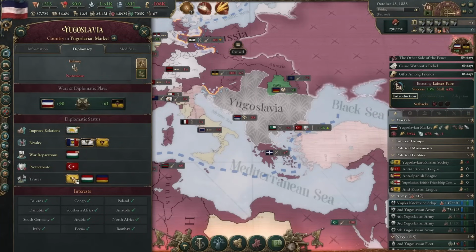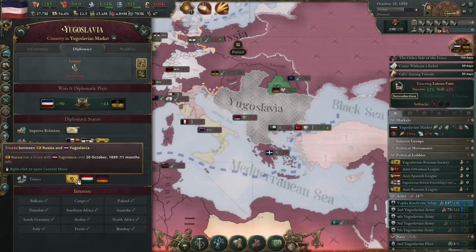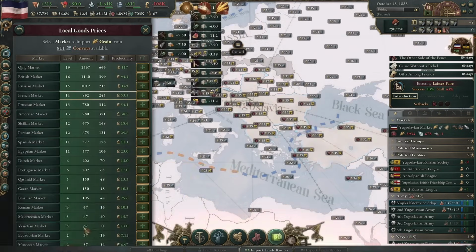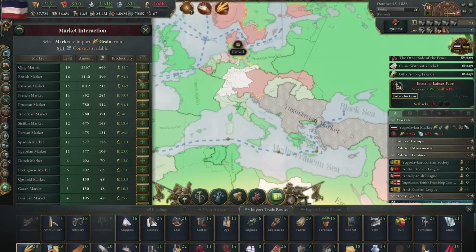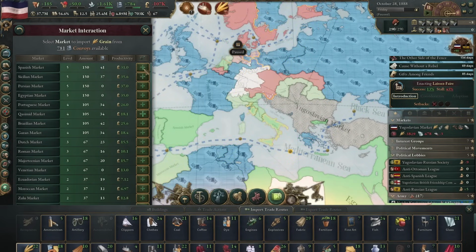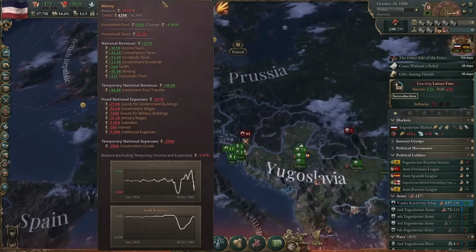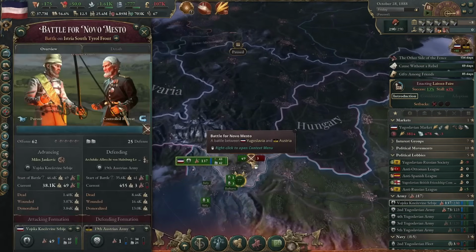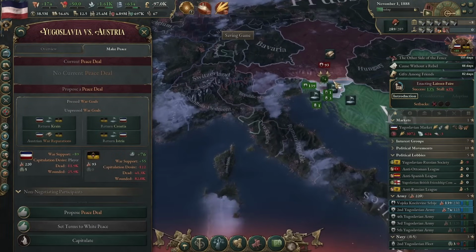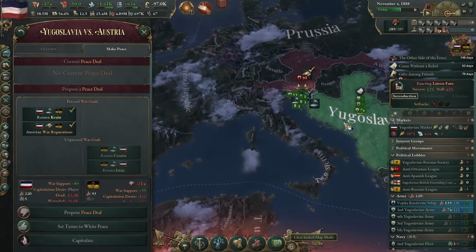Oh, Russia just kicked us out of the bloc. Well, that's good. But also, we have no grain. So time to import grain from everyone on the planet. And our budget is bad, but that's also because we're in a war. Okay, well, that's good. It's just a little bit of a shock, but as our economy adjusts, it'll be fine.